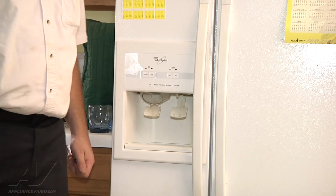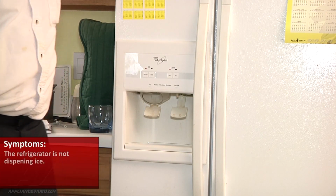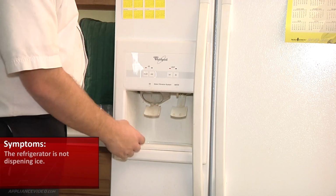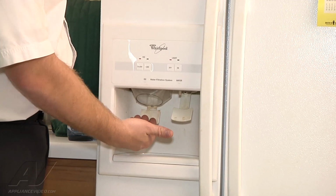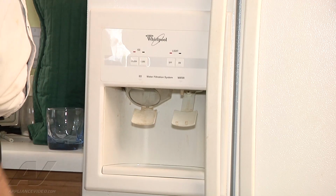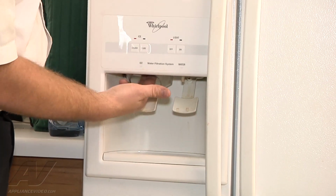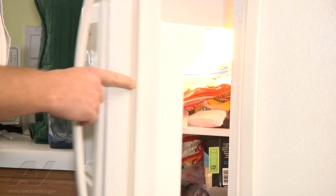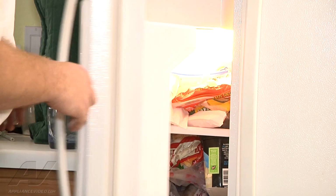Alright, today we're looking at a Whirlpool side-by-side refrigerator, and the complaint is that it's not dispensing ice. We have our ice paddle here, so if we push this in to call for ice, nothing happens. We should hear the auger motor kick on and run, and ice should be coming out of here. The flapper door does open, to allow the ice to come out, but we're just not dispensing any ice. Ice maker's working fine, plenty of ice there.